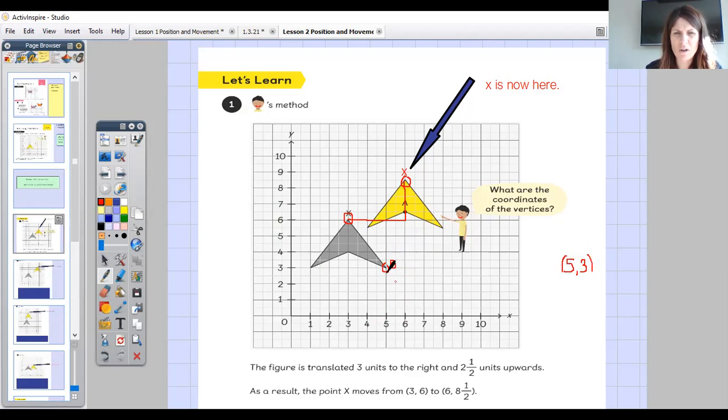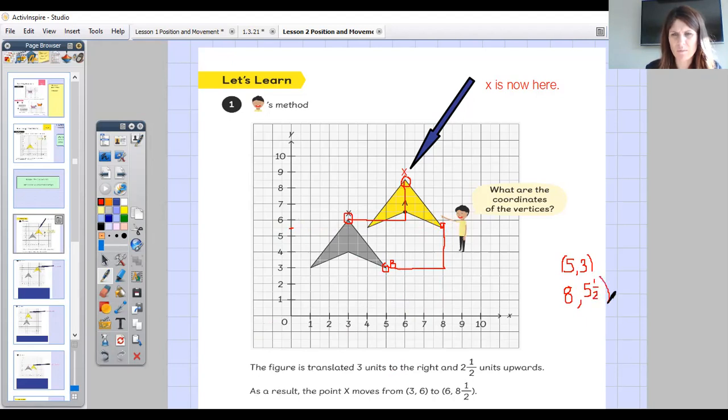Okay, and my new coordinates, look, I can see that that's the same point there. My new coordinates, when I have moved 3 units to the right and 2.5 up, let's just double check they've done it right. 1, 2, 3, 1, 2.5. Yeah, so this point here is going to be 8, and then halfway between those two, and you can use a ruler to check this, which is there, 5.5. So it's (8, 5.5), our new coordinates, (8, 5.5).